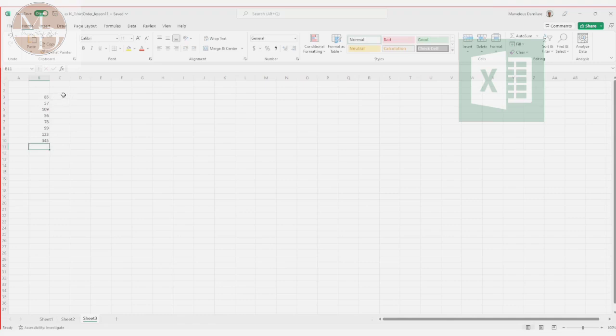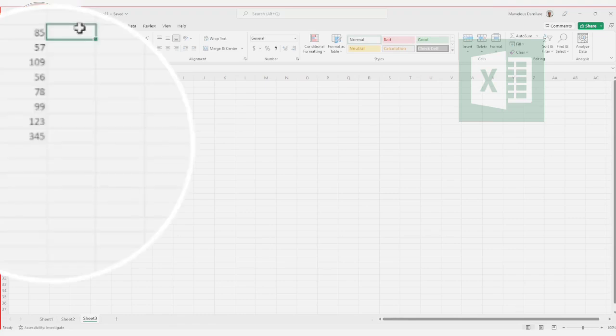Let's put another set of numbers in C. Let's say 62, 63, 2, 3, 4, 8, 90, 124, 689, 1023. So we've gotten the numbers for C.